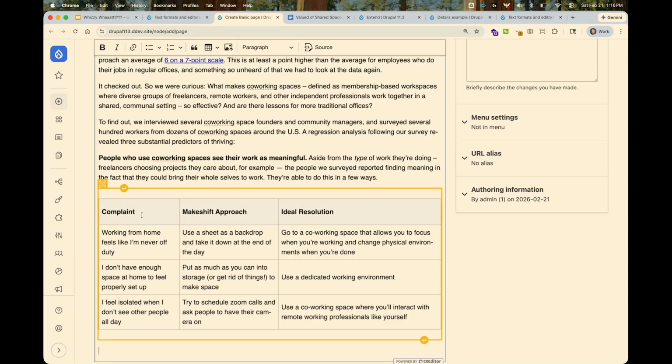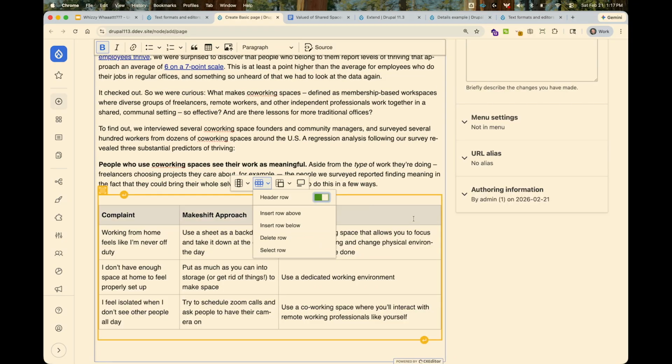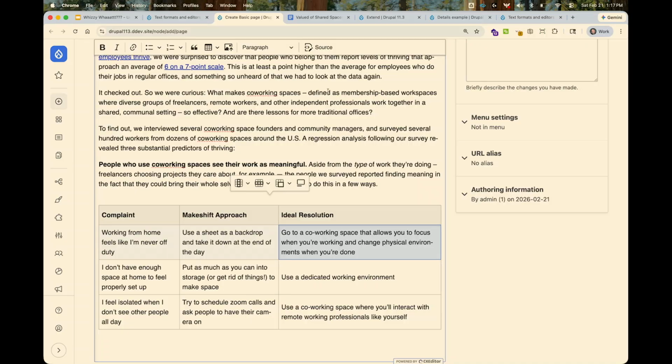And if we even do things like highlight a cell, we could say make this a header row, and it's going to appropriately add some default formatting to that as well. So hopefully you can see, with just a little bit of effort, we could tweak this default text format to give us the extra capability that we need as appropriate for this particular piece of content, as opposed to going to something that's substantially more permissive in terms of what it allows, with all of the other challenges that can create for us.